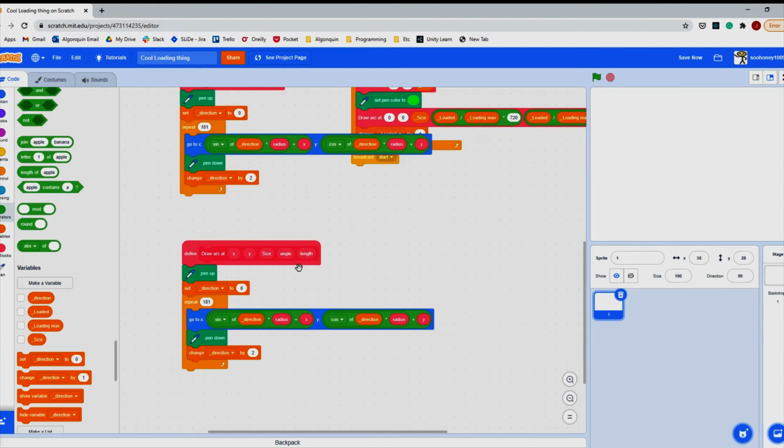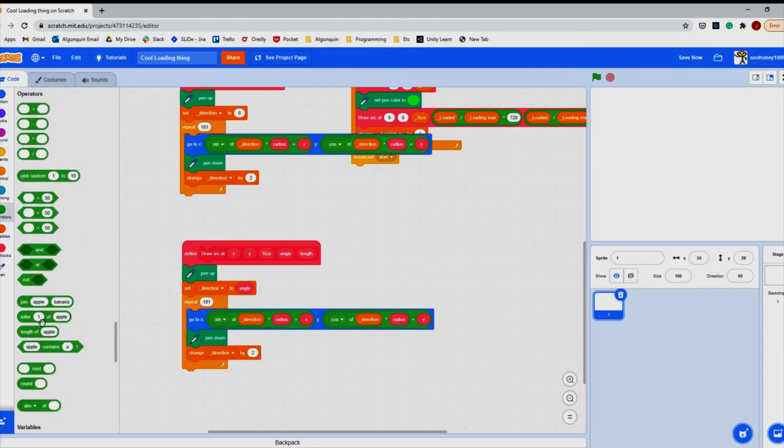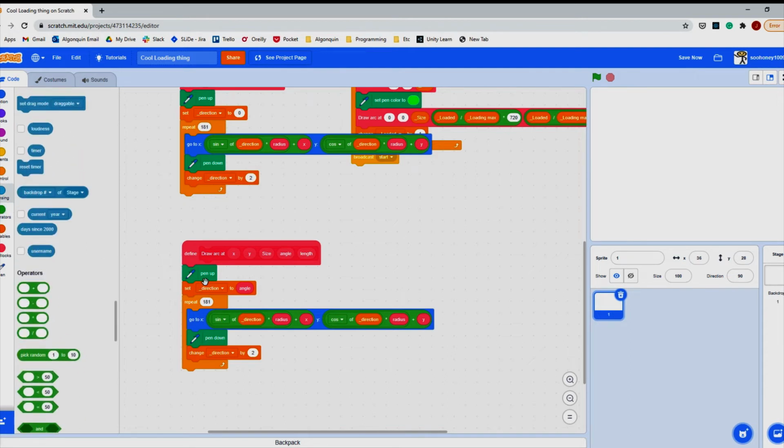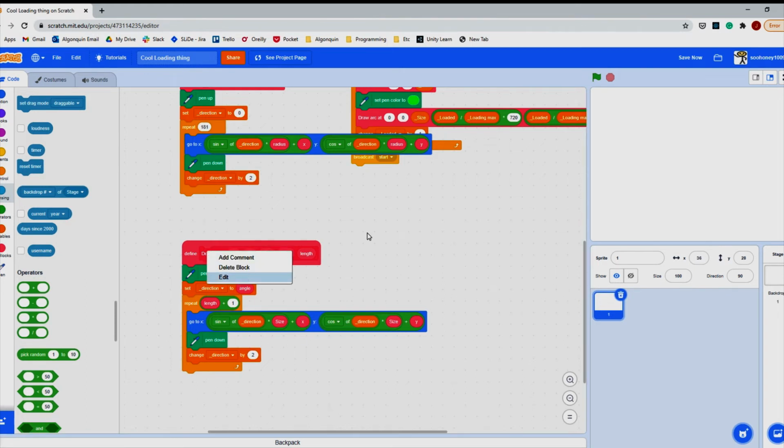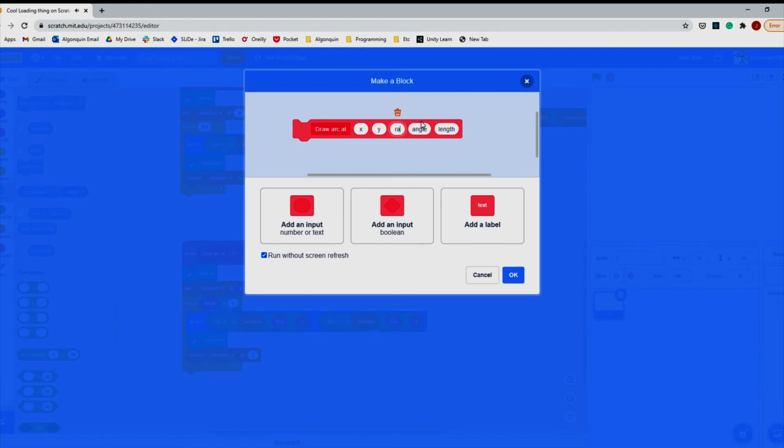We could set our direction to angle in this case, right? And then what we will do is plus 1 to our length. There you go. And then this, we could throw this out and throw this out, replace it with the size, and then replace those with these. And then now that should be it. And then actually let's also name this one radius.